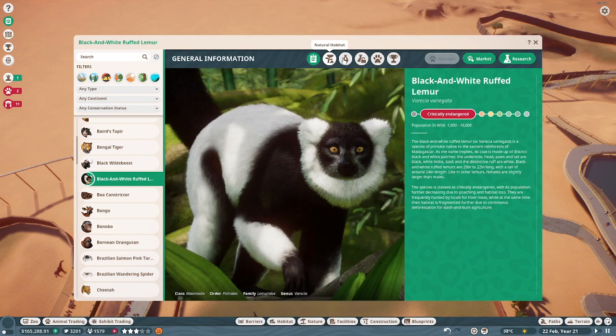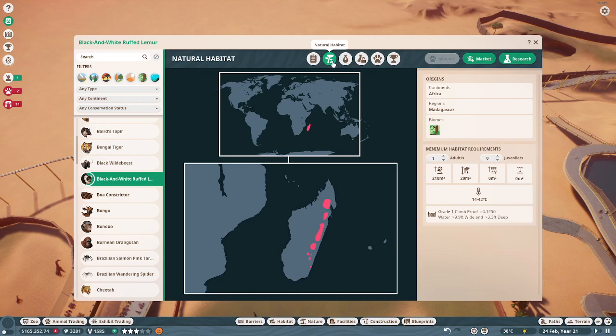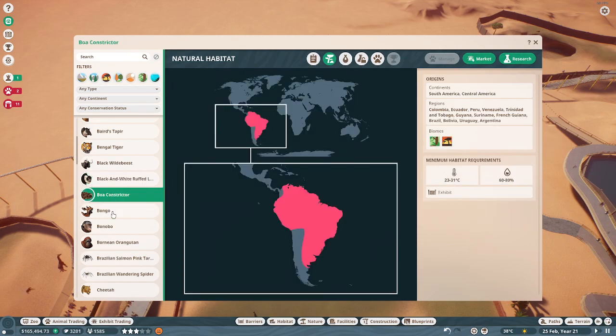Where are they from? Madagascar. How could I forget? Yeah, we could get those. We could get lemurs.